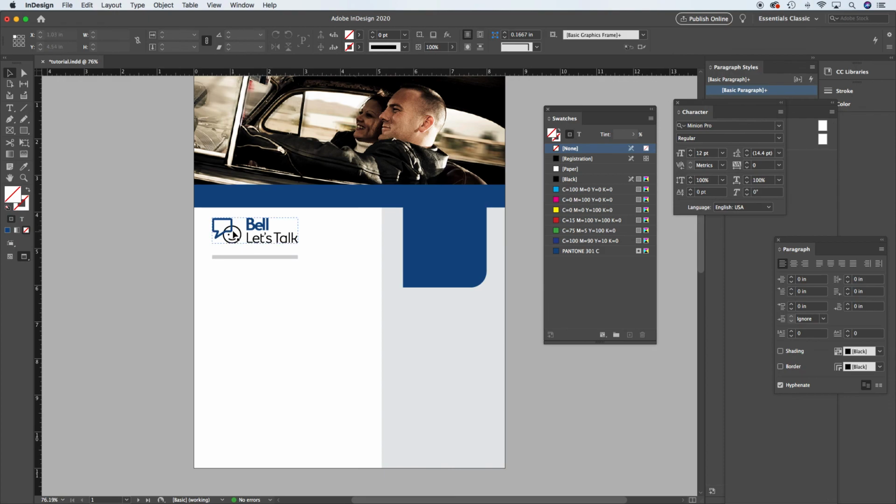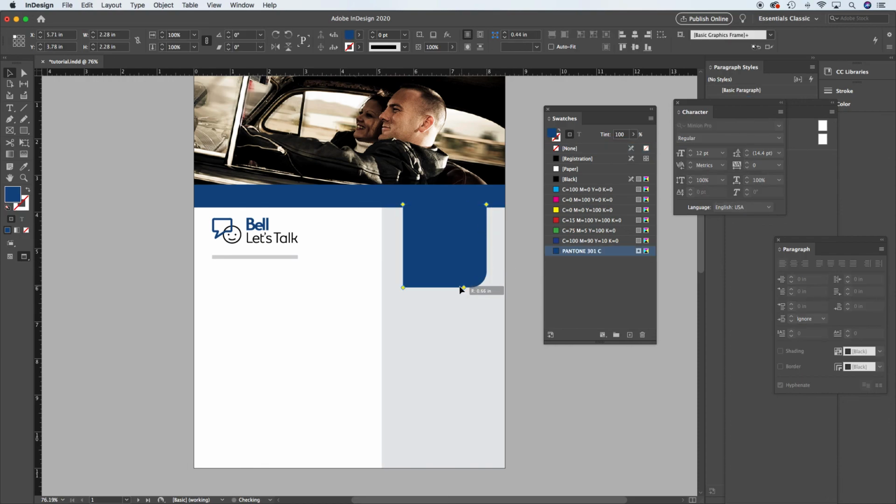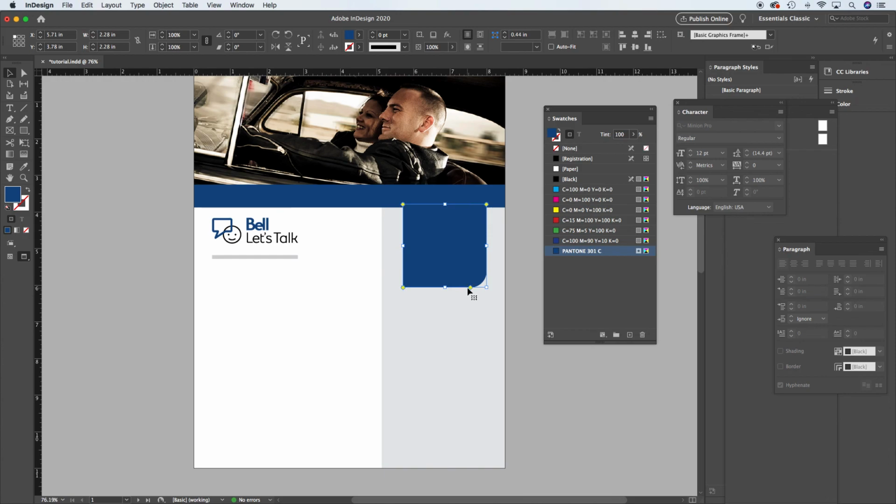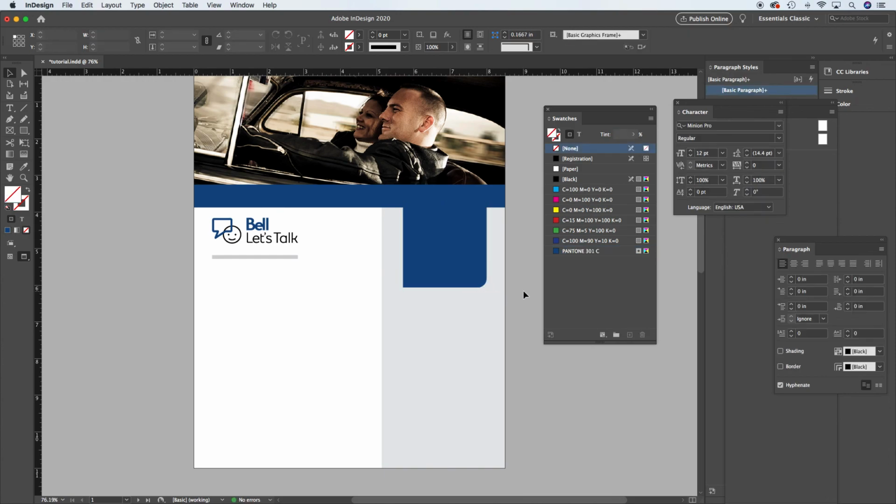So again, I'm maintaining the optical flow into the document, but I'm also seeing a shape that I can play off of with that rounded corner. If I went too big with that rounded corner, it's kind of awkward. It's immediately awkward. It's not playing off anything. It almost looks like something that just doesn't belong in this brand space. So I'll undo that. Now if I went too small, it doesn't really do anything. It almost has a what's the point sort of curve to it. So again, a lot of this is instinctive.